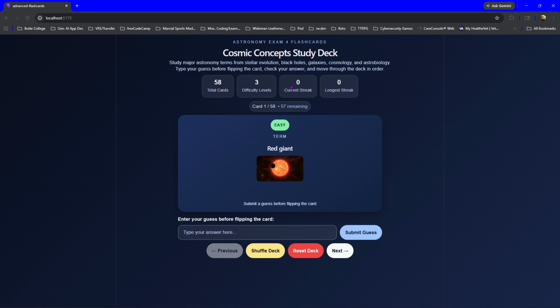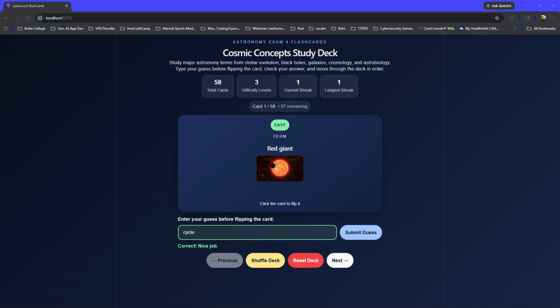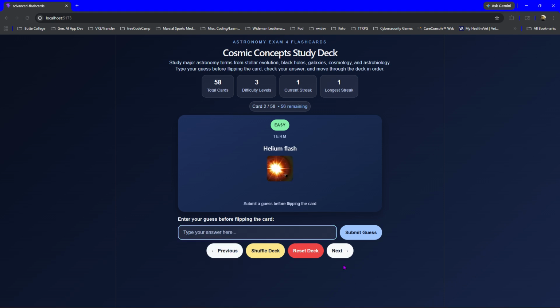We do our streak right here. We saw some of that just now where we'll track the streaks. Keyboard submission. This is my favorite. When you type an answer, right, you can hit enter. Oh man, that's so nice. I don't know why a lot of websites don't do it, but some of them don't. It's really annoying, at least for me it is. And when you click next, it will automatically focus your cursor for you, so you can just start typing and hit enter or whatever you want to do.